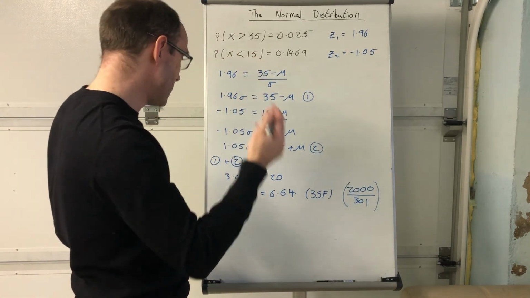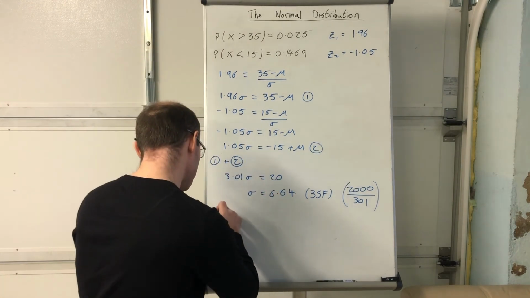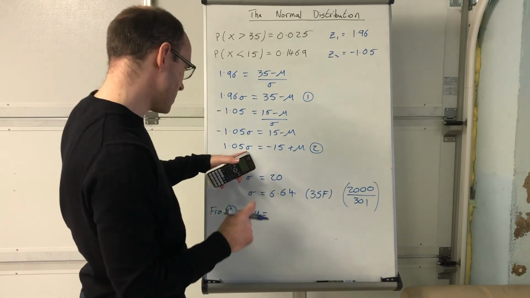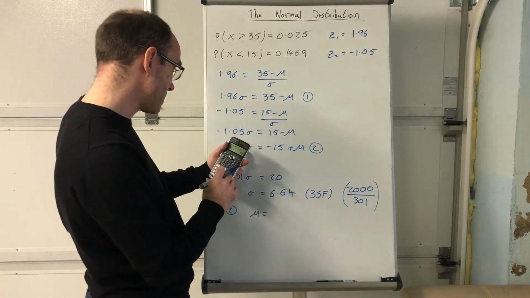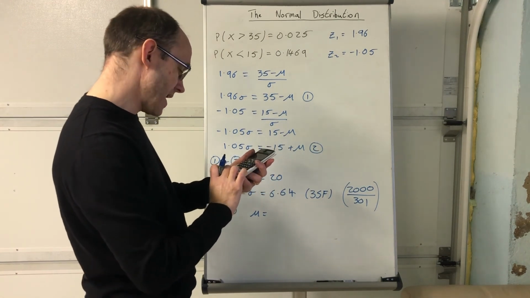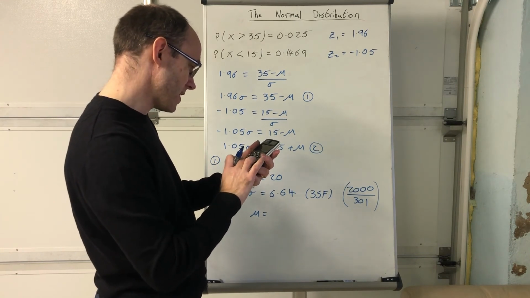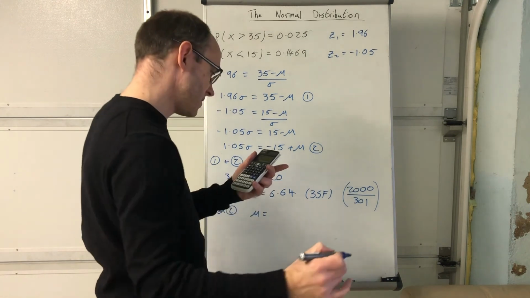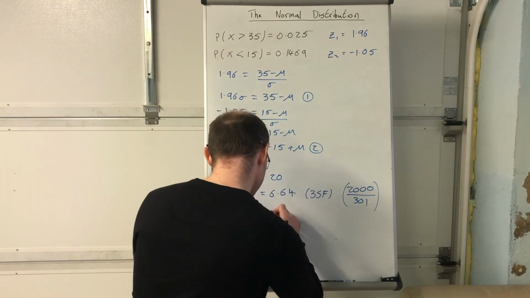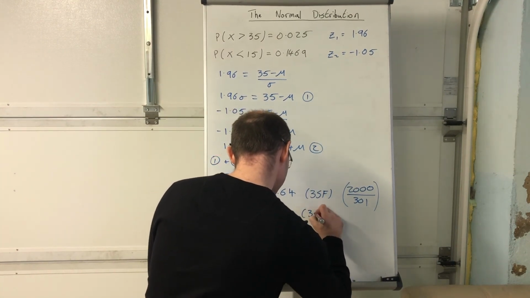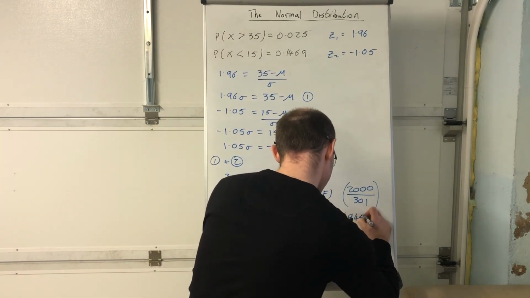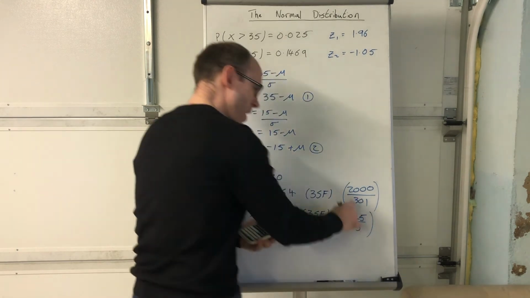Now I'm going to work out what mu is. I'm going to use equation 2 to do that. So using 2, we're going to have mu is, so I've still got that in my calculator display. I'm going to multiply sigma by 1.05, and then add on 15, and I should get 21.976. So if I'm doing 3 significant figures, I better say it's 22.0, haven't I? 22.0, 3 significant figures, and the exact answer for that was 945 over 43.